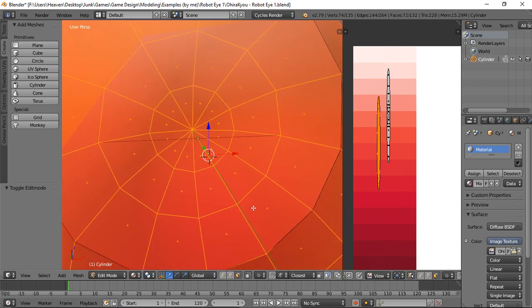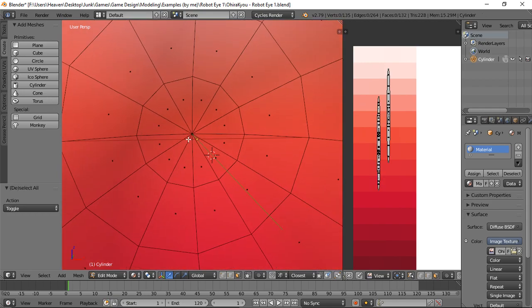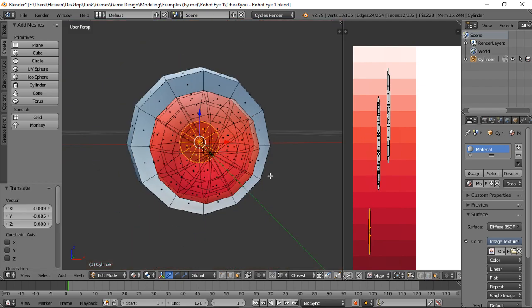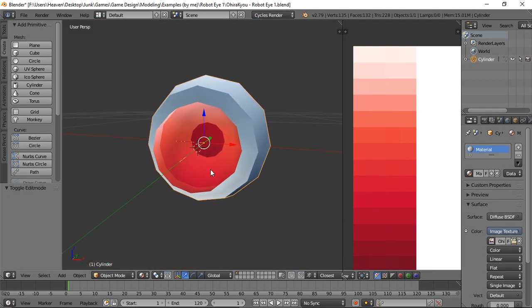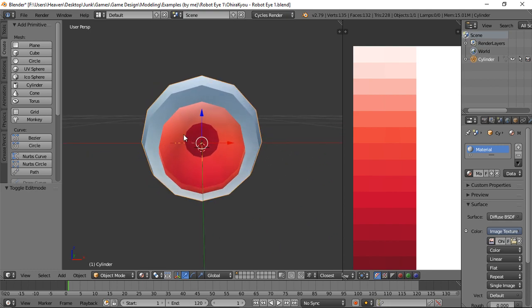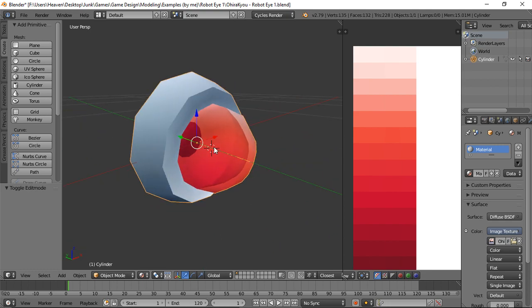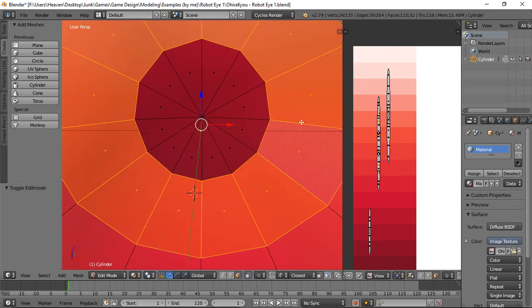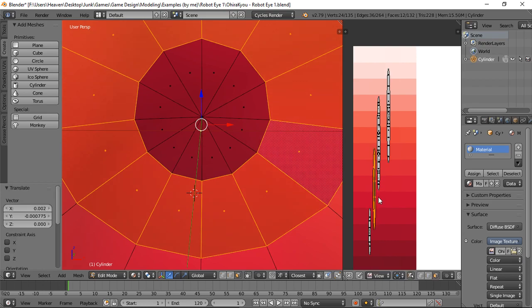Okay, so about the pupil and also an iris, what we can do is select the back here, and we can move that down or darken it in any other way you have in your texture editing. And then that gives us sort of the hole. This is where the light enters the lens and then gets processed, sent to a CPU or whatever. And then we can select the outside edge and give it a bit of color.